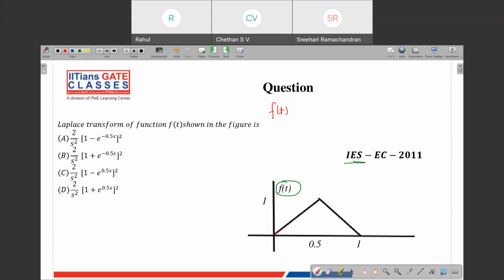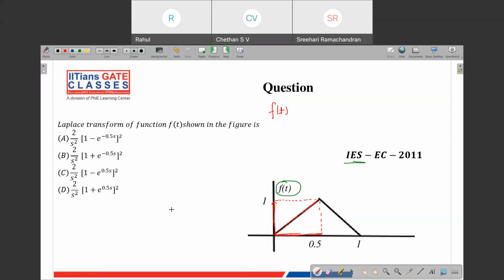So again, in this case, we have a ramp, it is ramping up, but look at the slope of this ramp. In the last problem that we solved, the slope was 1. If you go in x-axis by 1, y-axis was also going up by 1. That means the slope is 1. But in this case, when you go in x-axis by 0.5, y-axis is going up by 1. It means the slope here is double as compared to the question that we solved in the last slide. So in this case, the slope is 2.